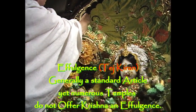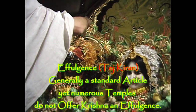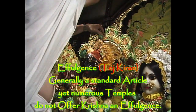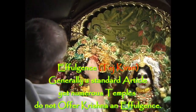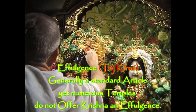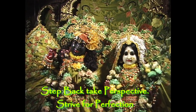So here's an effulgence that's called Tej Kiran. The Tej Kiran, the effulgence, is generally a standard article, yet numerous temples that I have seen do not offer Krishna an effulgence. Sometimes it's because they say they don't have a place to hang a wire, which I find a little difficult, because where there's a will, there's a way. We simply hung a metal wire on the inside of the altar all the way across at that particular point, right behind the deity's head. Radharani's has no wire at all, just rests on her head. But in case we need one wire, it's there. It's a light gauge, so from the temple room, you don't even see it. And it's very rapid. You can even use a small eye hook. Mostly, a lot of the altars are carved out of wood, so it shouldn't be a problem.